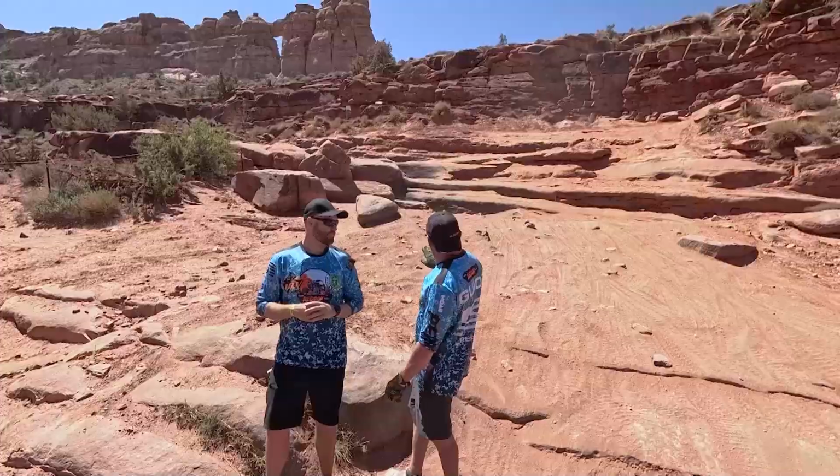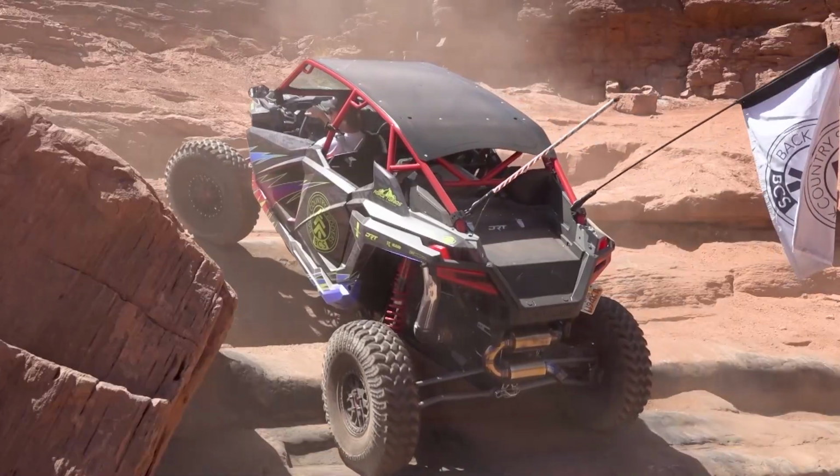This obstacle is called Rocker Knocker. It's called Rocker Knocker because it beats the hell out of your rock sliders. So this is a great obstacle. What you can't see when you're looking at this video is you come up about a 15-degree angle to get here. So it's all vert to go up. And this obstacle is phenomenal, and there's about 3 or 4 different ways you can get up it depending on your wheelbase. Jake here is going to take the side way out, we hope. We call it the old Oochie Scoochie.